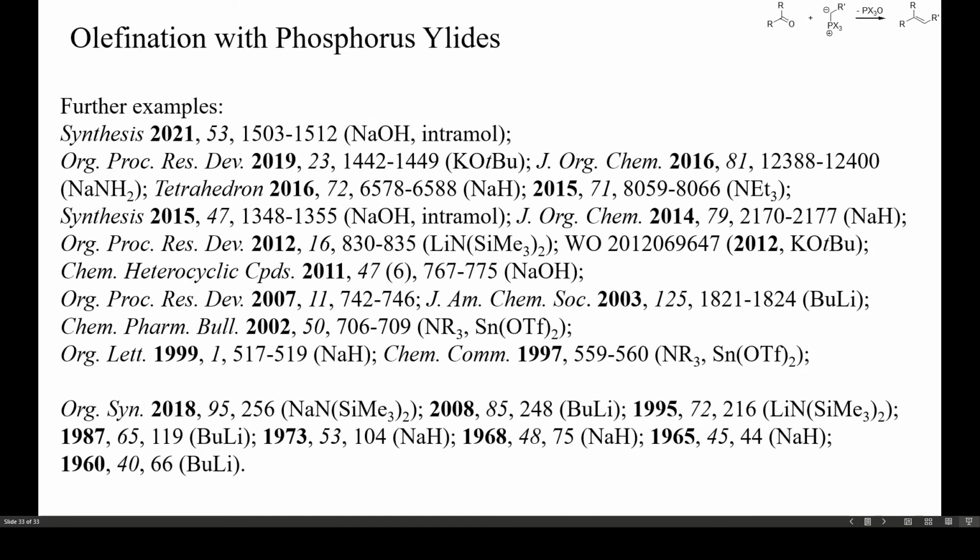Here are some additional examples of the Wittig reaction of ketones. You can also find this reference list in the description of this video. The next presentation is about olefinations with sulfones and silanes. These are less often used than phosphorus derivatives, but may offer some advantages in special situations.